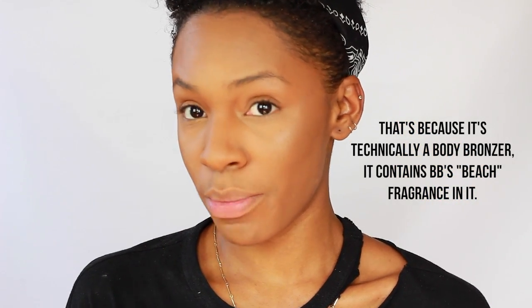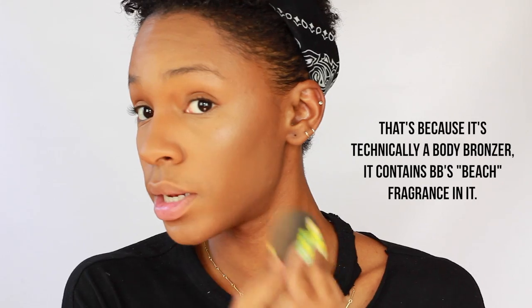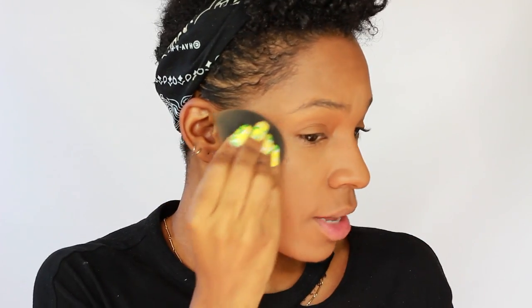I got this stuff from Bobbi Brown. It's not like a super heavy highlight — it looked pretty in the store so I bought it. I'm just going to take a corner of my beauty blender and dab that into my skin. See how it gives a nice subtle sheen — it's not anything heavy and dramatic, but just enough so when the sun hits it... it smells like Soleil Blanc by Tom Ford, like a beachy coconutty smell. I'm just blending that over my cheekbones.